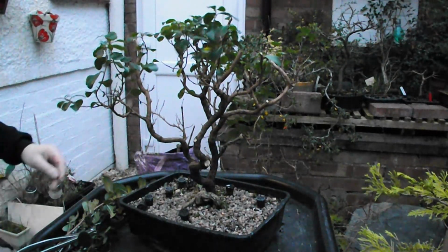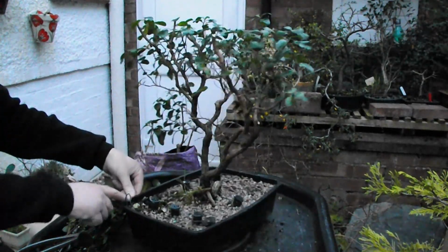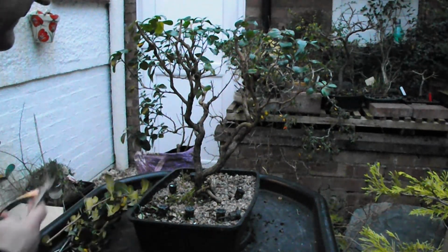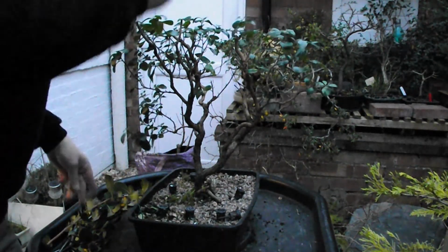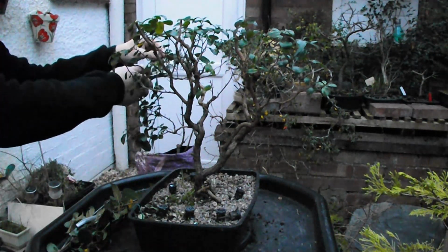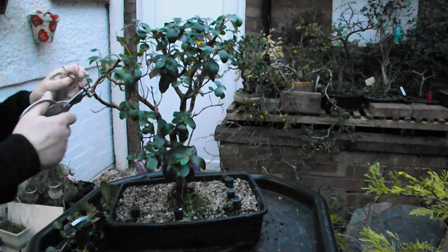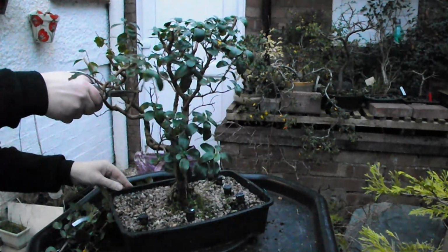Now then, let's just think of the front. I have actually got a bit of wire in here to say that that should be the front. And I see no reason to disagree with that. Let me just chop one of these off up here. Shorten this at the back. In fact, we'll take that right off. These are dead. That's dead in there.